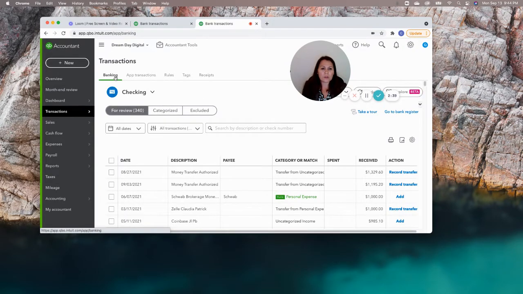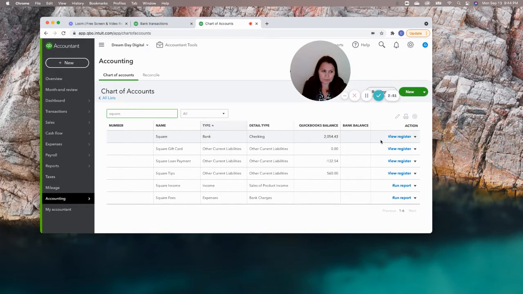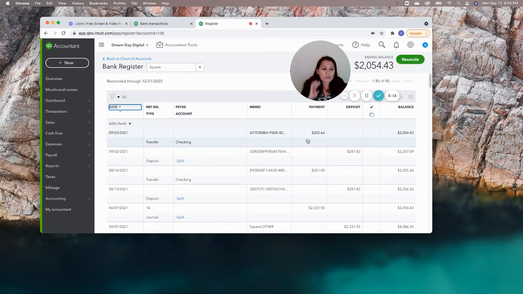What it's going to do is generate a transaction in the Square banking, and then from here generate a transfer from Square into the bank. We're going to click on date, and all the transactions that I accepted are going to be here, and you're going to see a deposit and a payment. So there are always two transactions, and you want those two transactions because one is the money coming into QuickBooks and the other is the money going out of Square, in this case, going out into your checking account. So it's going to show up in your checking account as a transfer.